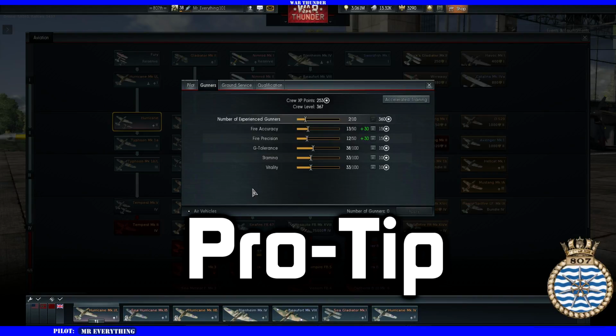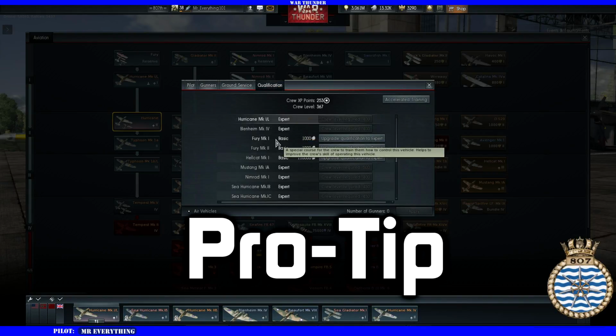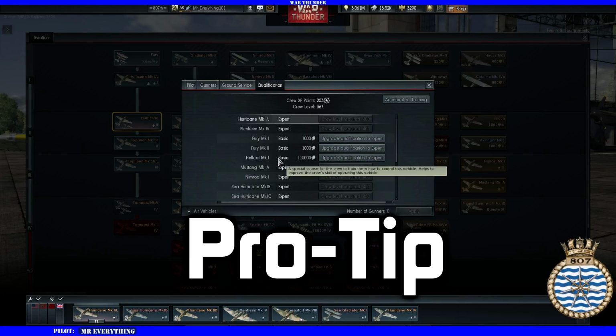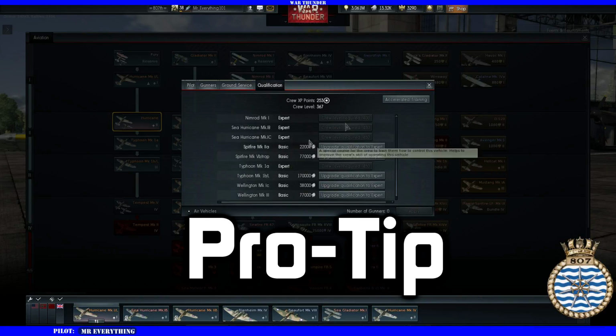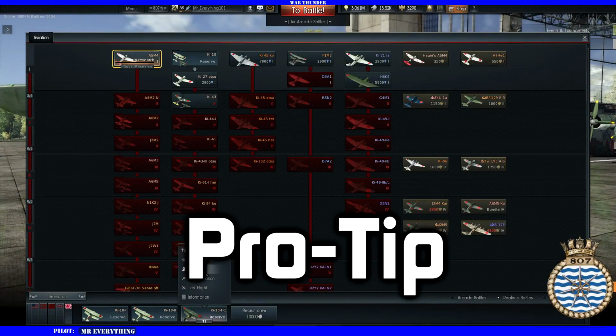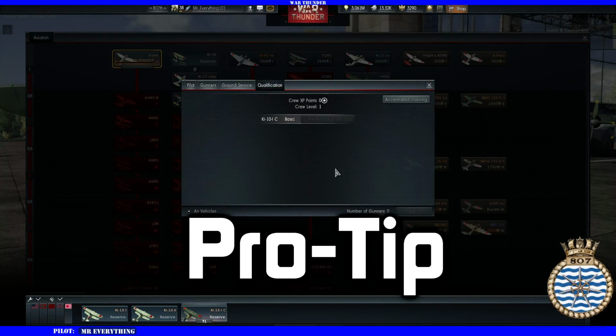And the reason why you want to do that is because of qualifications. To be able to get to a certain crew level, like, let's see, yeah, this crew is already pretty sweet. Okay, so it doesn't say it. Let's go to Japanese. Boom. Here, crew, qualification. There we go. To get out of basic, which is rookie, and go into expert, your crew level required is 100.